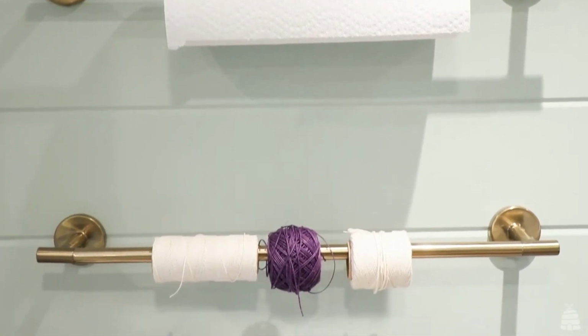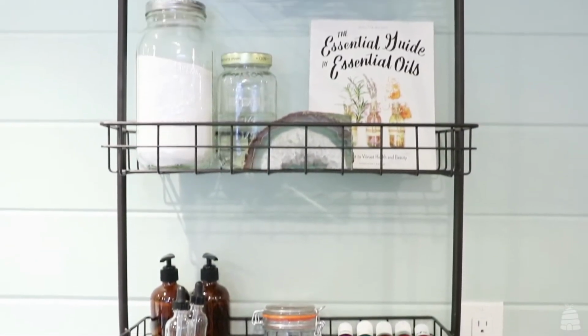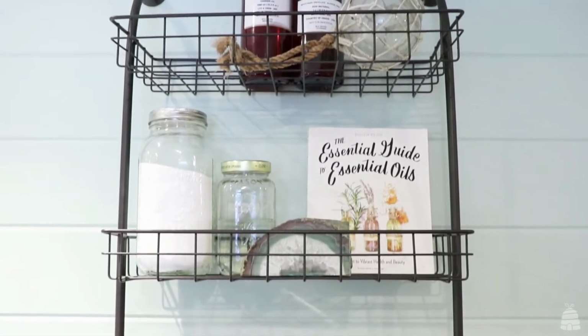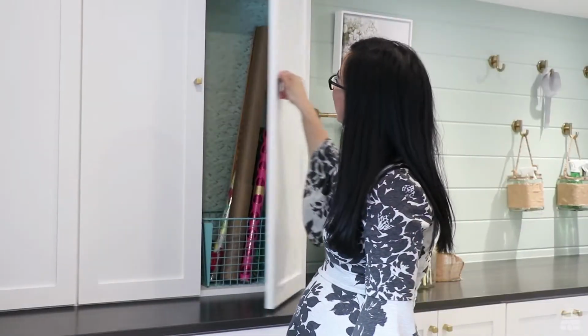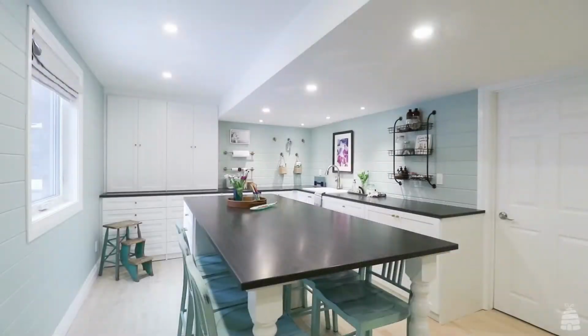activities with her children. In a craft room, storage is really vital because we've got paints that are really small, we've got essential oils that are even smaller, and then we've got taller bottles and taller rolls of paper. So to have a variety of storage is really crucial. So I worked with Tailored Living on the design of this cabinetry. They come in, they do the design, they show you a 3D drawing, and then they install it for you. They make it really easy for the client and the designer alike to create strategic storage.